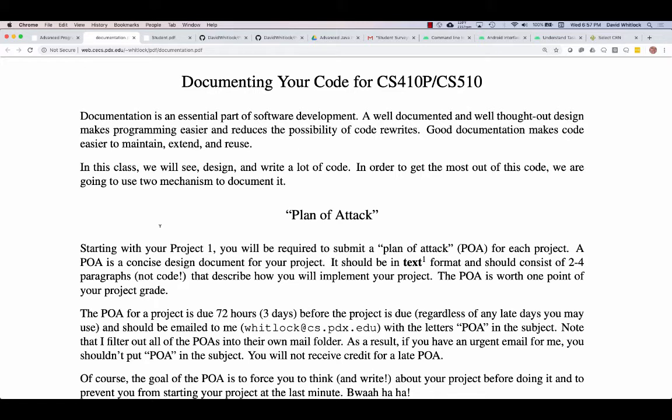By the time we get to Project 3 or Project 4, you'll have a much meatier plan of attack, and my expectations will be raised in terms of the kind of questions that you ask. But really, it's about demonstrating to me that you have a clue about how you're going to approach the assignment. So it's a kind of personal assessment. Maybe a little narrative, like, here are the things I'm thinking. Project one is pretty straightforward, so even just listing some test cases, or some conditions that I'm interested in, would be fine.